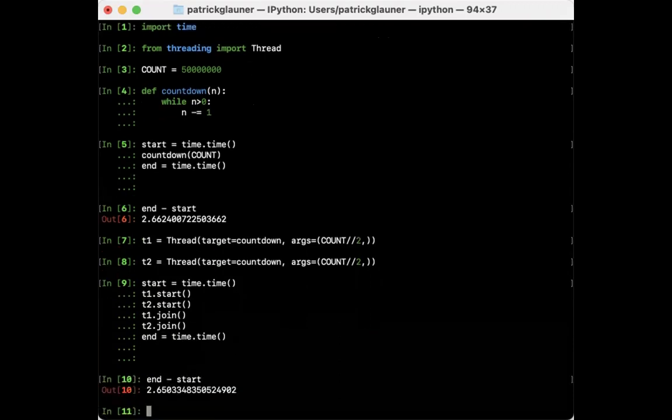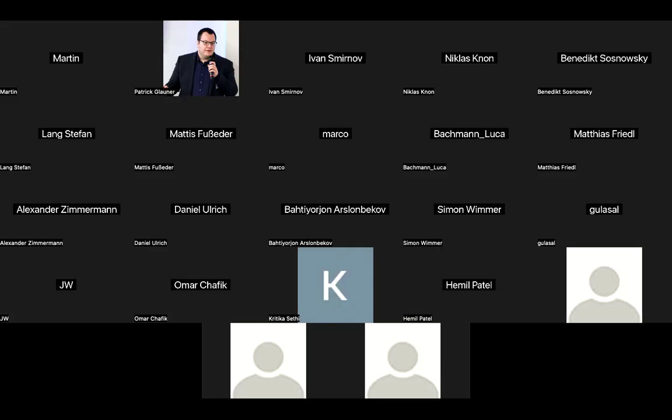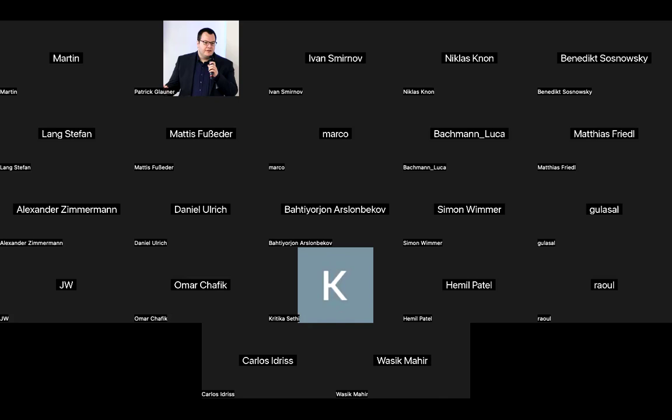And then we see, well, this hasn't really led to any speed up, which is strange because I think I have two threads and I put in half this number, and I think I would speed it up. Maybe not precisely to 1.3 seconds, but at least something far better than my 2.6 seconds. And we will now look at what's the issue that's causing this.